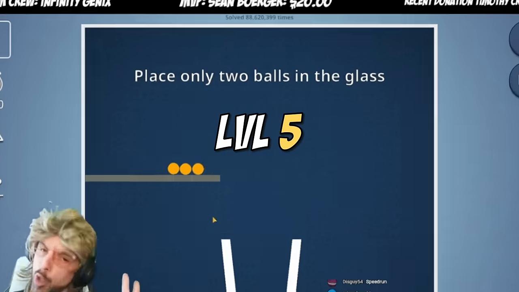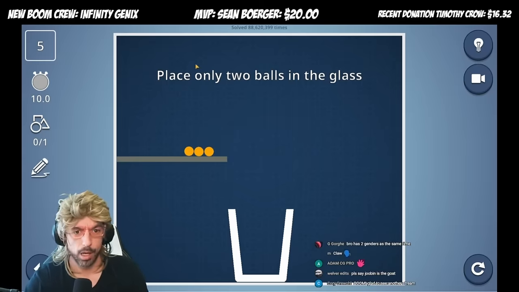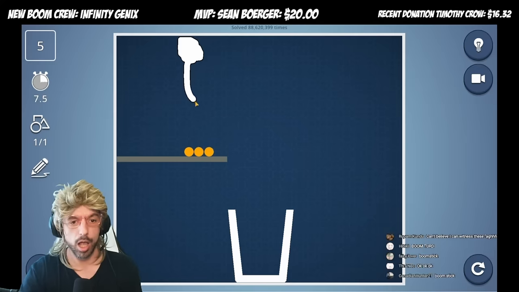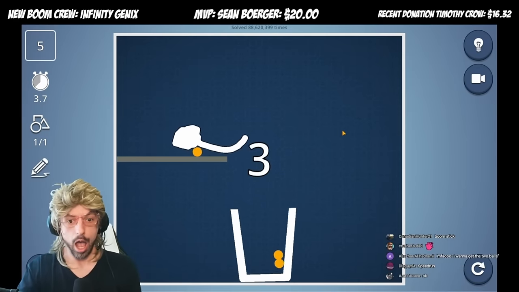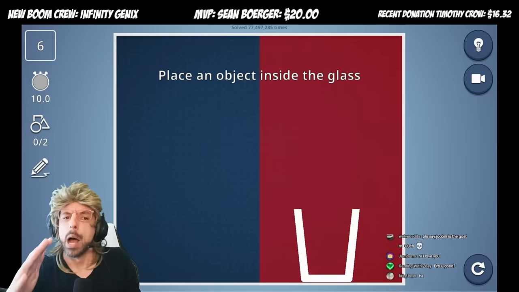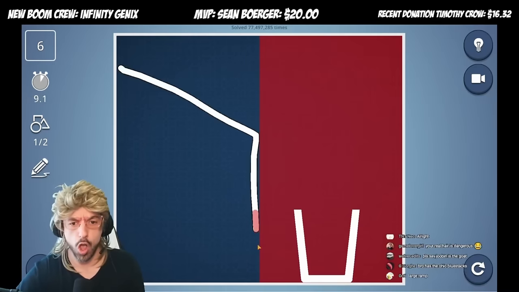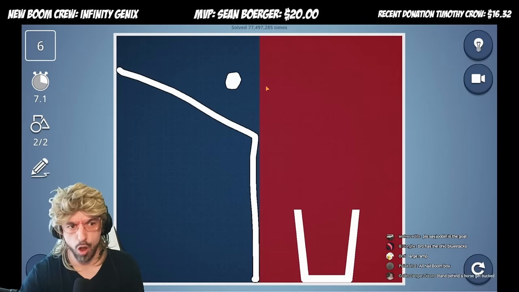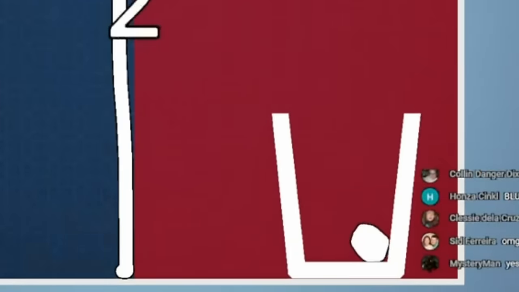Place only 2 balls in the glass. Watch. Like that. Hold. Yes! Place an object inside the glass. 2 shapes. Easy. Watch. There it is. 3 stars.